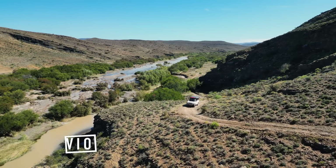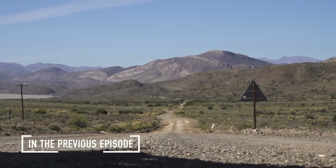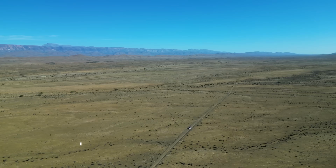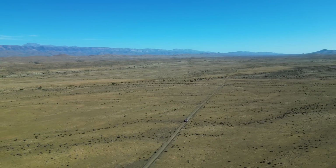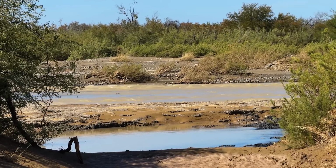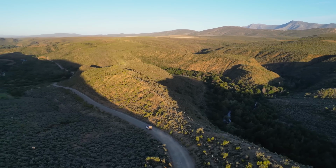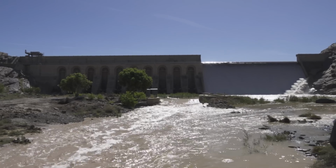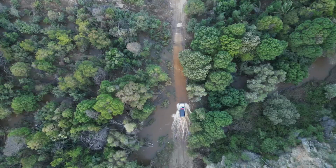In the previous episode, we departed Buffelsrivier in the Karoo with the goal of avoiding tar roads at all costs, sticking to the gravel back roads and exploring new parts of the country. This plan came with its problems, like having to reroute at a point where the river had completely washed away the road, but it also allowed us to experience things that we'd never have seen from the comfort of the highway, like the Floriskraal Dam, remote Karoo Plains, and the gorgeous Kamanasi River Valley.